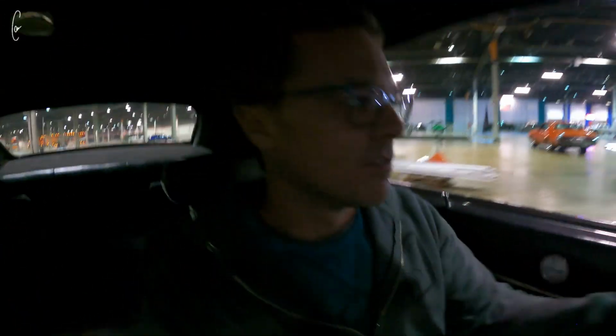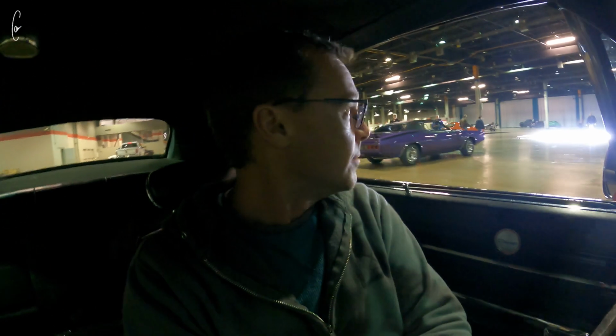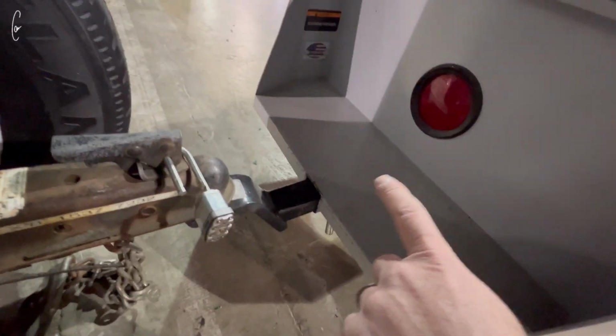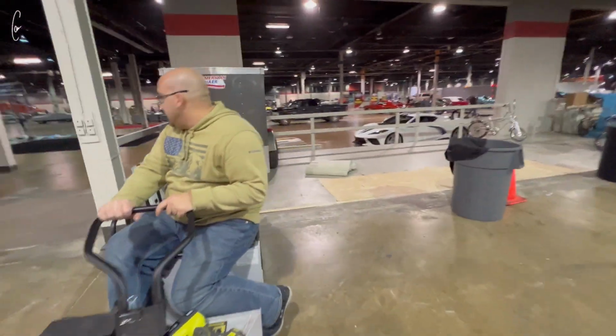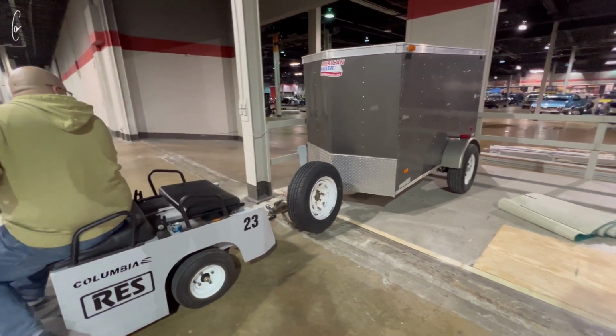Here's a fun thing. Right now, I've only driven HEMI Mopars today. Every Mopar I've driven has been a HEMI. It's freaking crazy. I just had this idea because I saw that this thing has like a receiver, which, side note, I want to add to our golf cart. So I put a trailer hitch in it. We're going to try to tow this trailer to move the bikes. I can't see why it wouldn't work. That tire might drag on the ground. Oh, easy.